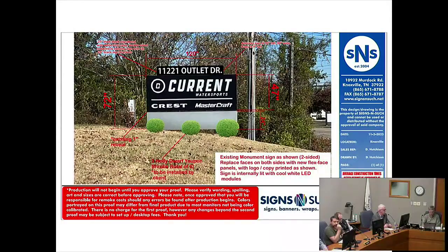The one thing that I think they should have to do is raise the grade in this area when they do their landscaping. You're not supposed to be able to see the support poles or anything under the base. That's an existing base. The building is a metal building, it's sort of a metal screen, but you can see under this front portion of it, and you can see the support poles. So, subject to them raising the grade up here so nothing's visible under the existing base, staff can recommend approval of it.